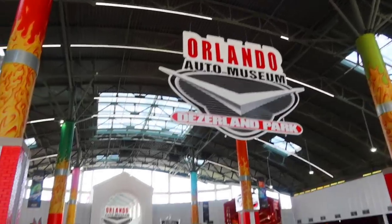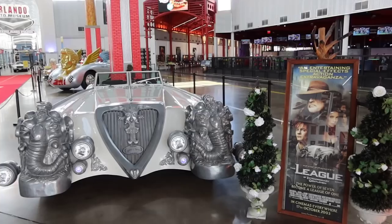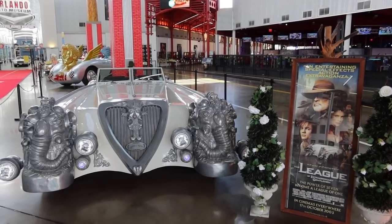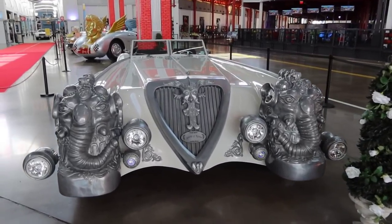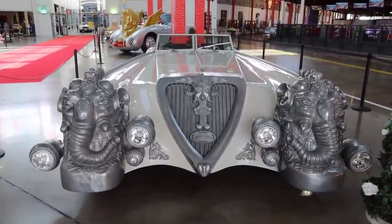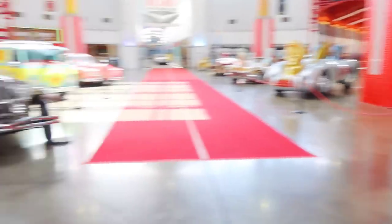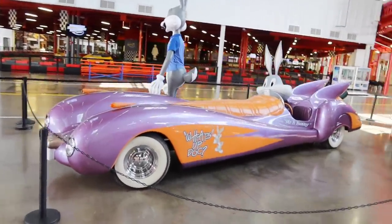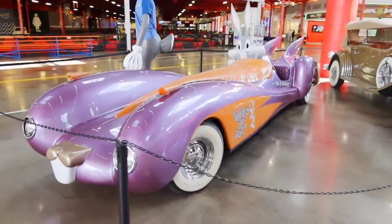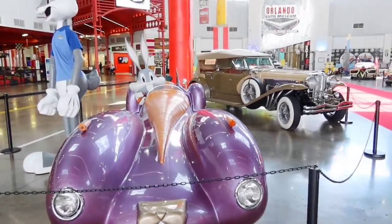Okay, so it looks like the official entrance is right here and you do need tickets for the auto museum. As soon as I walk in you've got this car from The League, Spirit of Nemo — Sean Connery. I love stuff like this. Then look at the Bugs Bunny car, the 'What's Up Doc' — he's got his teeth in the front along with a big carrot, and you can see him driving it.